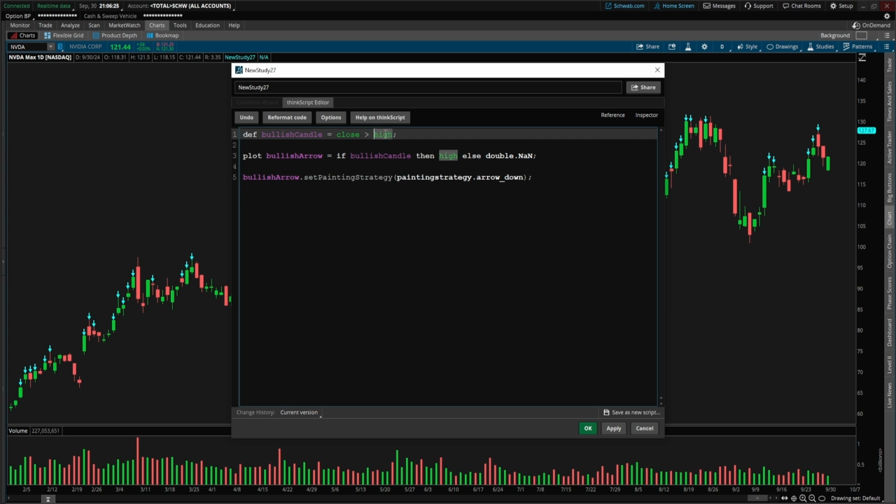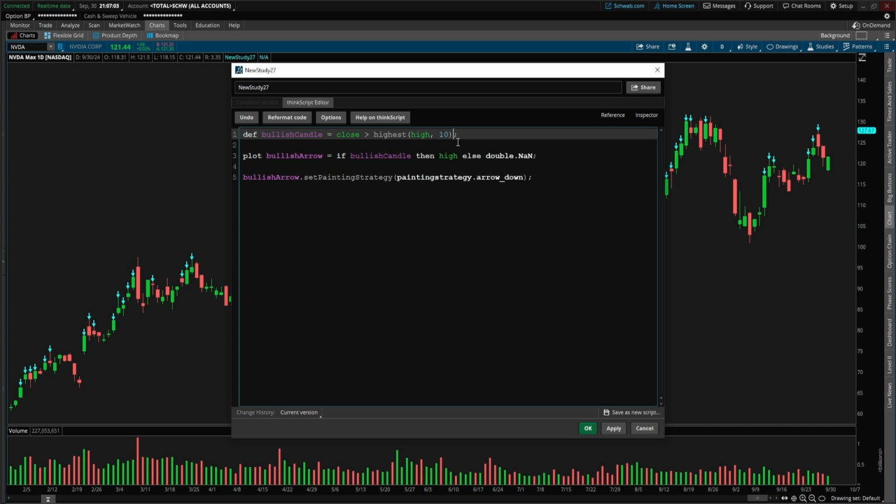We can do that by using the action function highest. If I just wrap my high here with this function, highest open parentheses, the first parameter of the action function highest is data. We want to be looking at the high price action as our data. The second parameter, once again, remember, separated by comma, is length. So over the last how many bars do we want to be comparing against this data set? For our instance, let's go ahead and say 10. Is the close greater than the highest high of the last 10 bars?